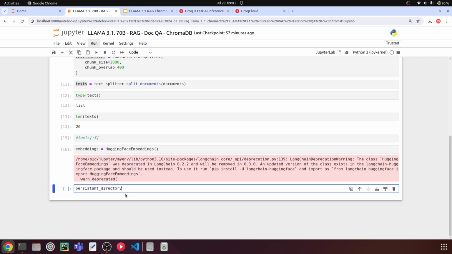So we call this a persistent directory because in the earlier versions of ChromaDB, you could say that you don't want a persistent directory. That means it won't be present after runtime. But in this case we say that we want a persistent directory, which means it will always be saved. Actually, in the recent versions of ChromaDB they have made that change, where by default it's going to be a persistent directory. So here I'll call this docdb, doc_db.